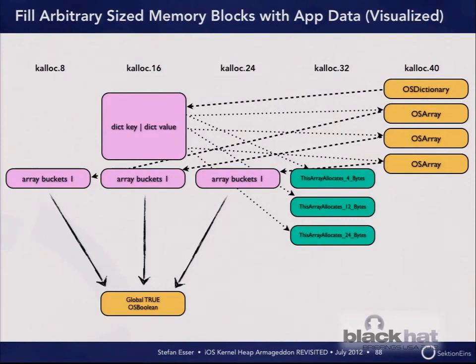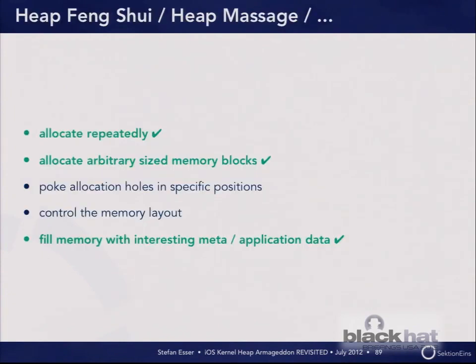And so in this case, there is no additional memory allocated for the elements inside the array because they are all global pointers. This means we are now able to allocate arbitrary sized memory blocks and additionally have them filled with stuff. If you overwrite or manipulate that, then we basically are already near code execution.